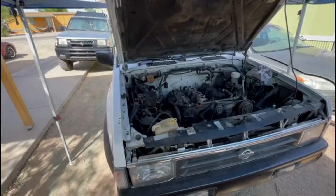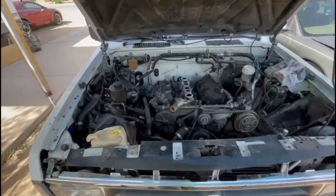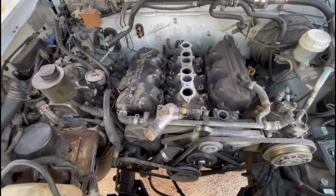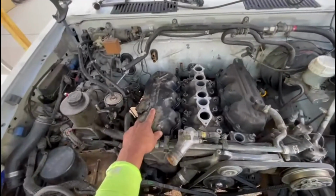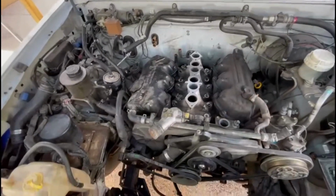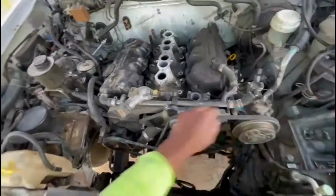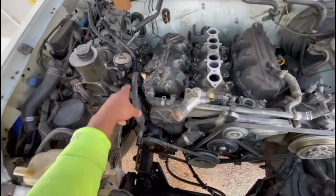This is the Pathfinder 1995. We're doing head gaskets. So we'll be taking off number 1 and number 2. We're ready to take down all the radiator, intake, hose.